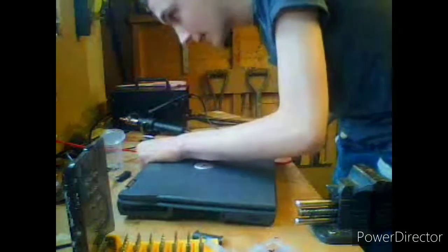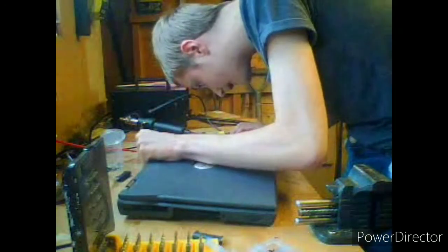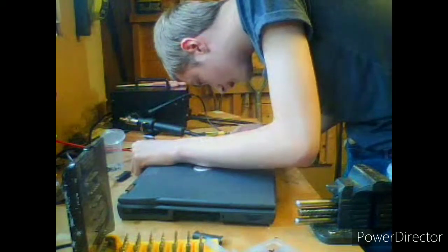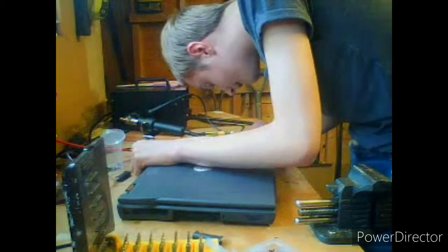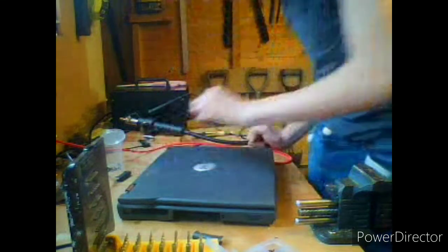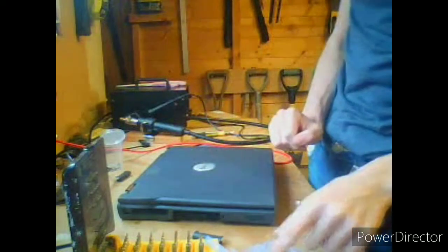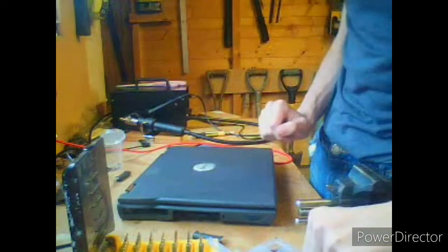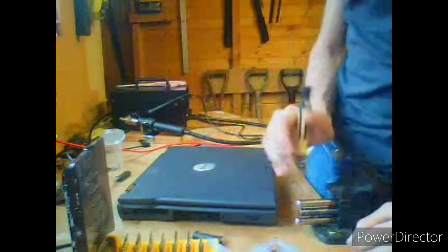So we're going to take that cover off, which we've already done. Well, we did that years ago. EMI shield bracket and all that gubbins and crap. Moving around. Okay, we need 5 M2.5-5 screws, which are down here, these big boys. We need 5 of them.